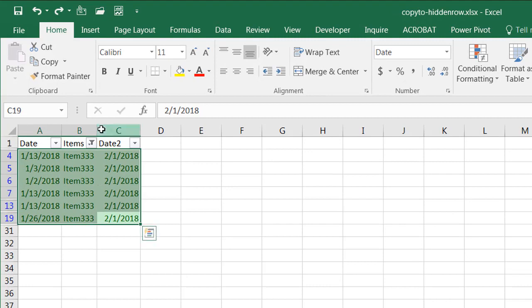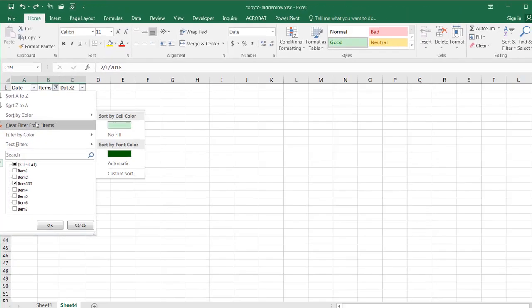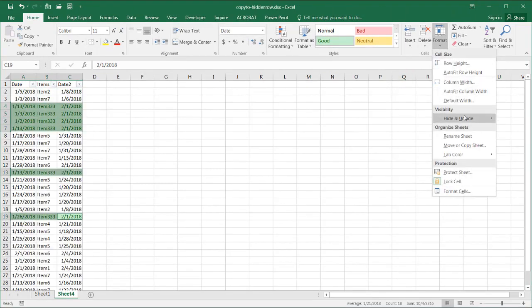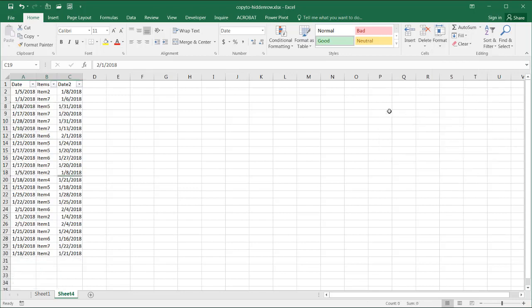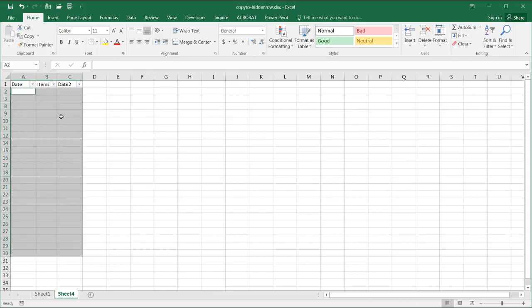What I want to do is press the Alt semicolon key. It's just going to select those rows 4, 5, 6, 7, 13, and 19. Now I'll unfilter it, and we'll go under Format and then Hide, and we'll hide these rows. So it's going to hide those rows that are item 4, 5, 3, 3. What I can do now is select this range and also select those specific rows, and I'll do that by using the Alt semicolon key. I'll select those and go into Clear All, right? And you would think that it had cleared those hidden rows too, but it doesn't.